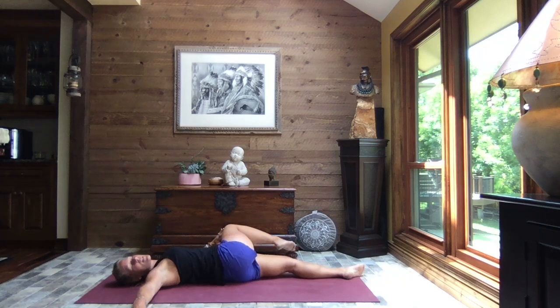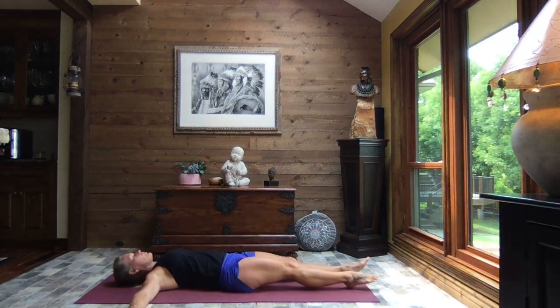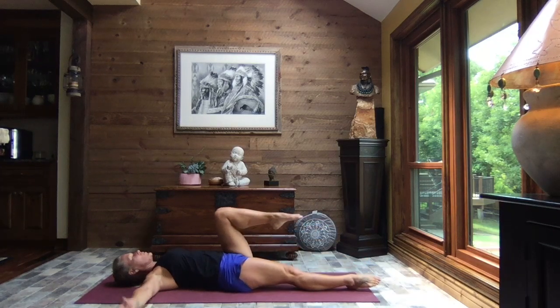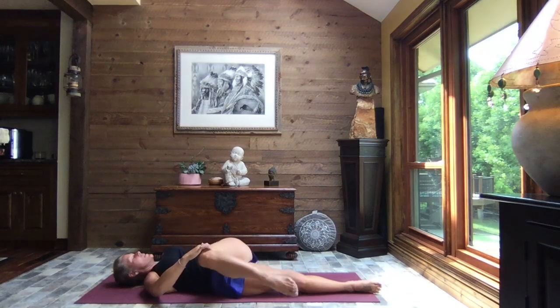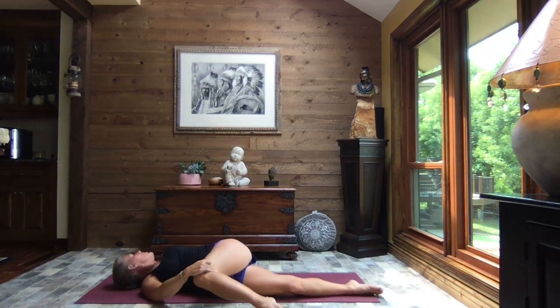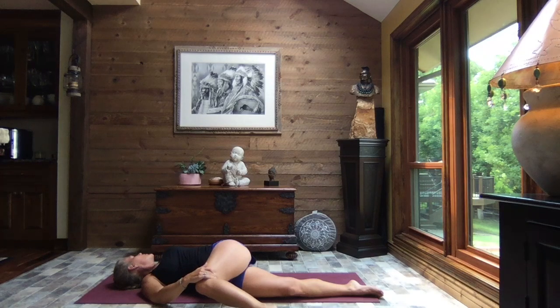Slowly roll it back to center. Place that right foot to the mat and slowly slide it out. Left knee comes in, right hand to the outside of the left knee and gently pull your leg across your body. Keeping both shoulders on the mat, turn and take your gaze out over that left arm. Close your eyes. And you might notice maybe one side holds a little more resistance than the other one.